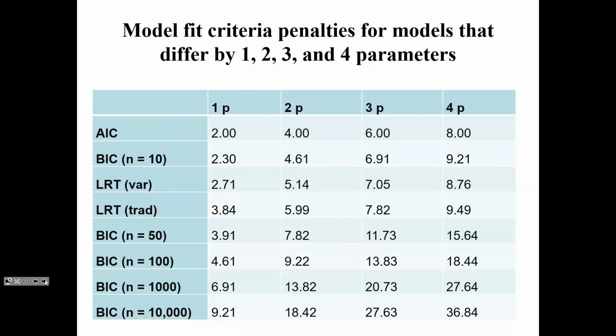So we have to be really thoughtful, and we have to lay out how we're making this decision. We need to look at these multiple criteria, weigh them, make a reasoned judgment, and explain our reasoned judgment to others so that they can follow our logic and understand why we did what we did. And I think that's super important.